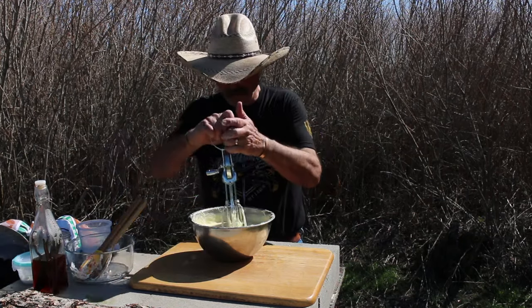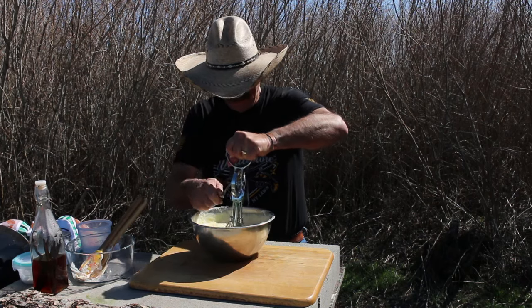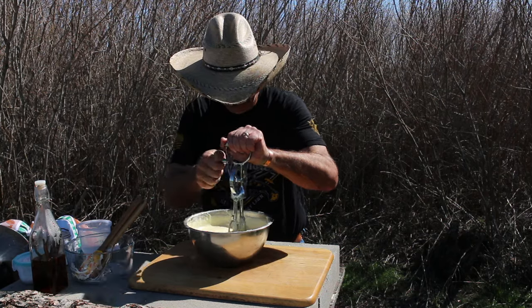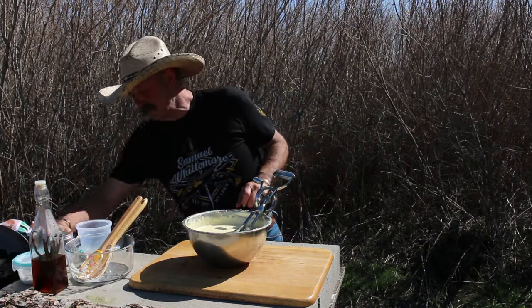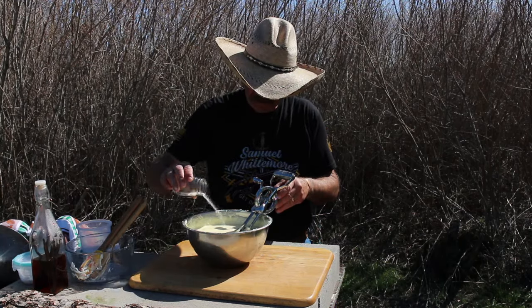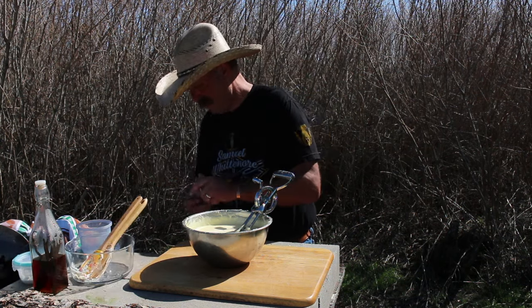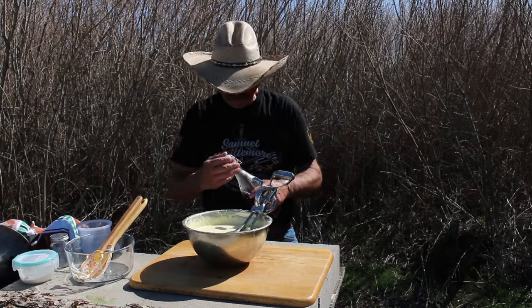Now let's see if the hand blender will work. Okay, salt, 1 teaspoon of salt. One teaspoon of vanilla extract.